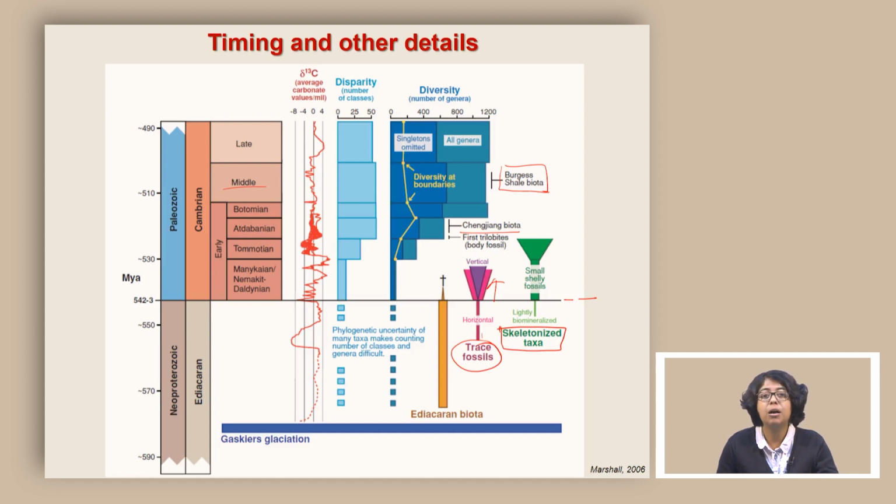Generally, vertical burrows are always a characteristic of animals which are deposit feeders. So, the rock record also shows these kinds of changes in the ecological structure, especially in feeding habits. We already talked about the disparity, the number of classes, and we see a high level of increase in the number of classes. We have gone from somewhere around 5 to 50 somewhere in the middle of the Cambrian. The diversity also increased significantly when we go from the Ediacaran to some of the times in the middle Cambrian.